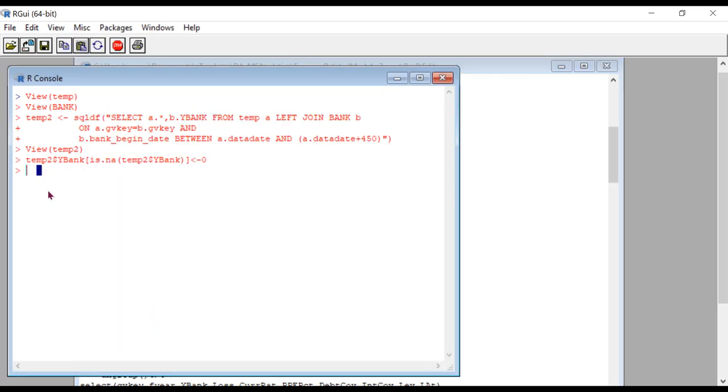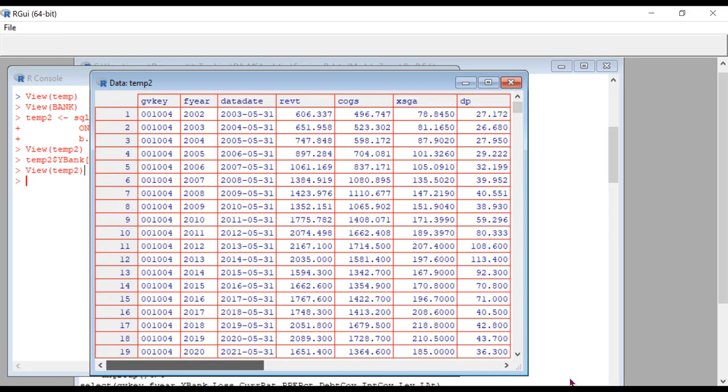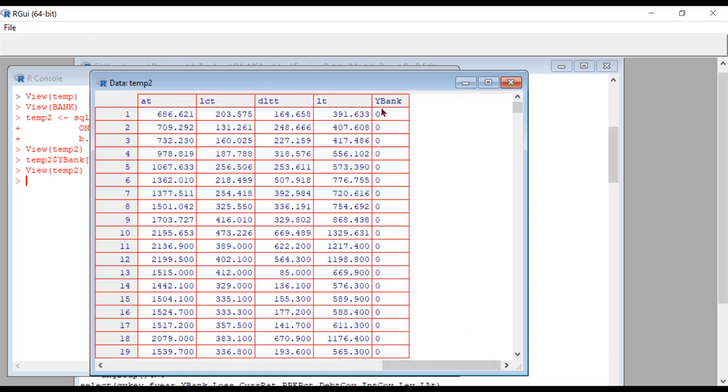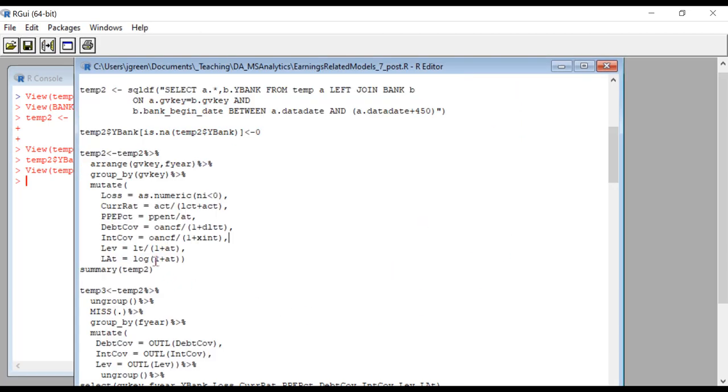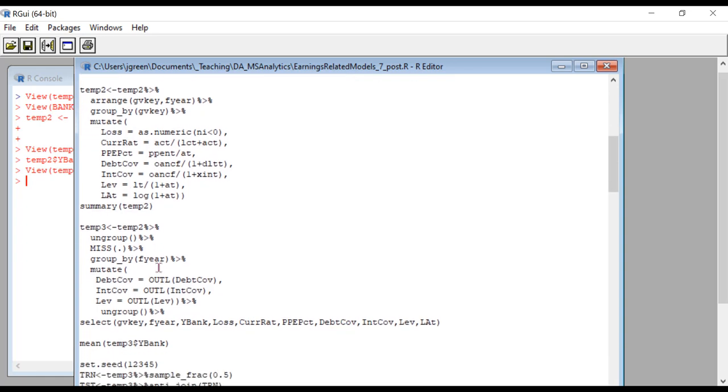So when we run that and go ahead and look at it again, notice all of the places that had NA are now 0. So now we've got zeros and ones in the data frame. We can use that to start modeling things. We're going to come up with some variables to predict bankruptcy. Some of these come from the slides and prior research that tried to come up with predictors for bankruptcy. I'm going to talk through these just quickly.